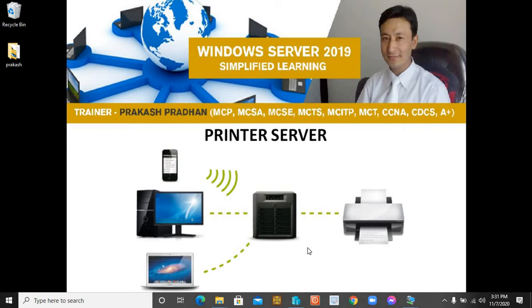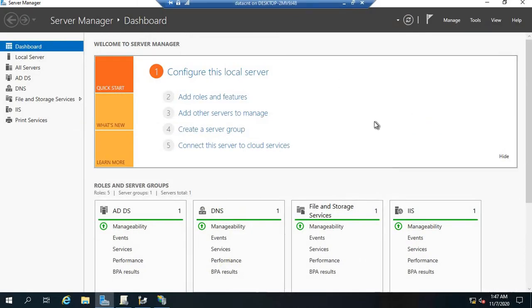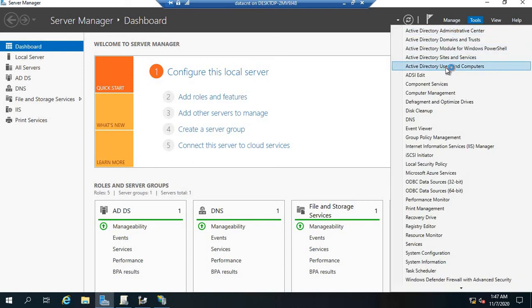Now for that, you also need to make sure that the monitoring part is also important. In order to monitor how many pages are being printed or how many clients are active right now in your print server, you need to install the IIS role as well, in order to monitor your printer via browser. So whatever requirements are there to deploy the printer, we are going to discuss all one by one. First of all, I suggest you create one group.